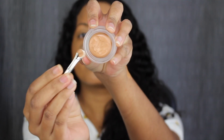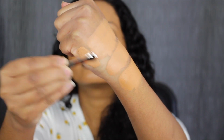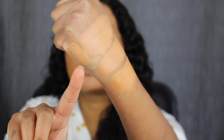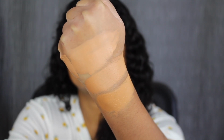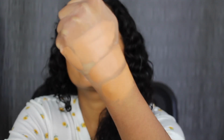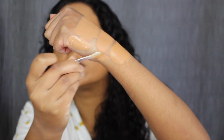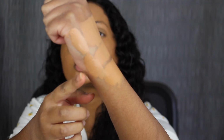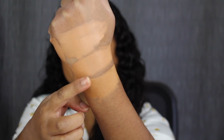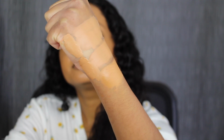Taking a little bit more of the shade in Tan 1N. Here's what it looks like freshly swatched, and here's what it looks like dried down. It did oxidize a bit. Taking a little bit of the shade in Tan 2CN. Here's what the shade in Tan 2CN looks like. Here's what it looks like freshly swatched, and then here's what it looks like dried down. Again, it did dry down a bit darker.